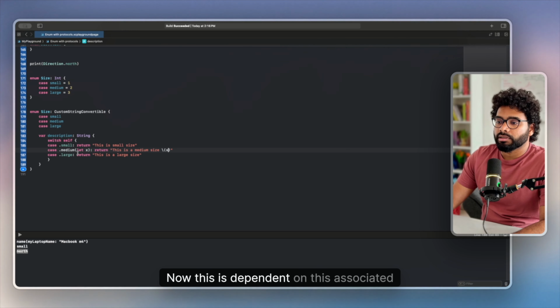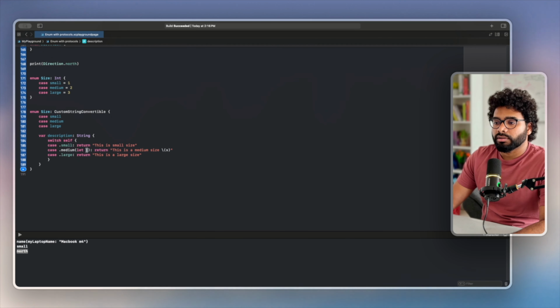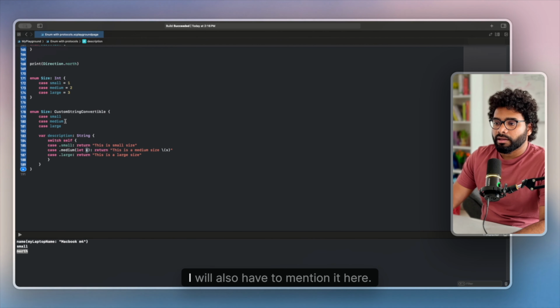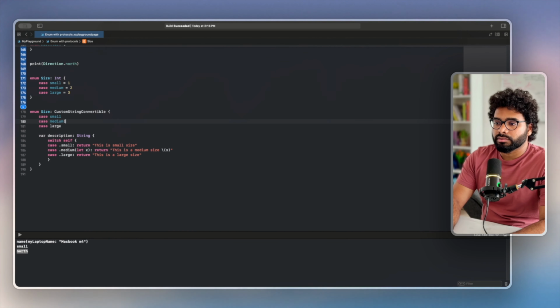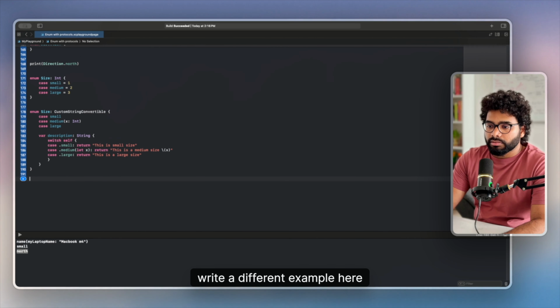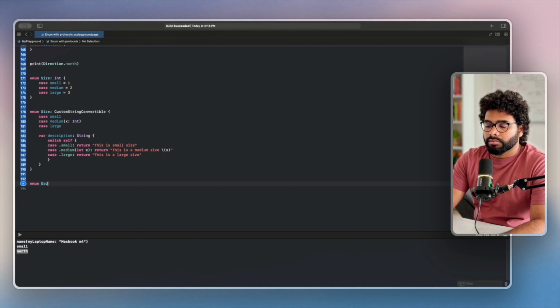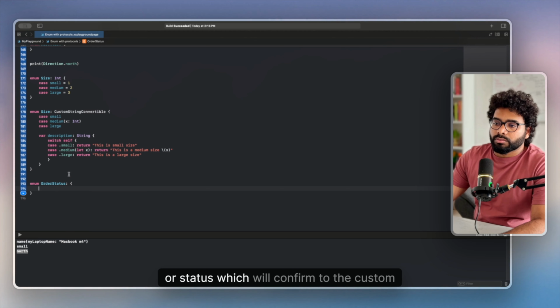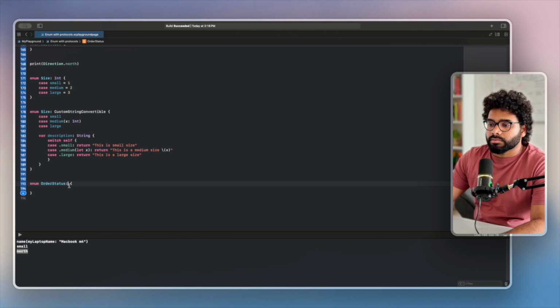Now this is dependent on this associated enum value. I will also have to mention it here, x of type integer. To make this more sensible, I will write a different example here, Status, which will conform to CustomStringConvertible.